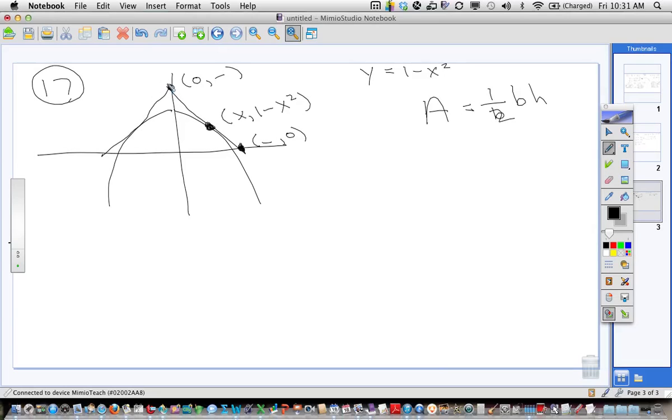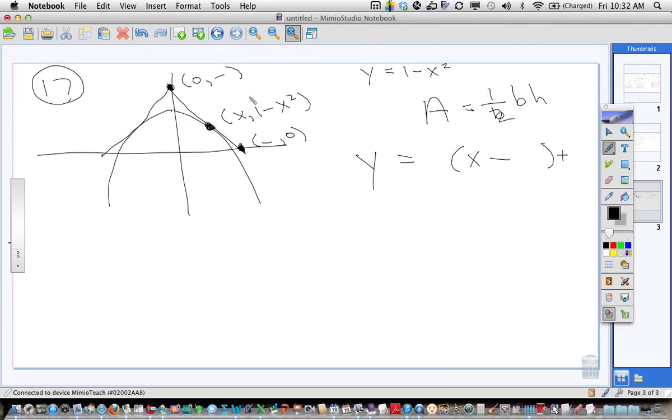Because what I need to do to find this point and this point is write the equation of this line. Think about that a minute. If I had the equation of that tangent line, now it's not going to be an exact equation with just numbers in it, because we don't know what that line looks like, right? What slope it is, because we know that this moves and that line changes. So its slope and its y-intercept will be variable, changing. So there'll be some letter in there. But here's what the equation of a tangent line looks like.